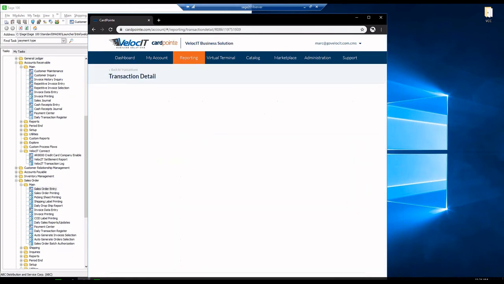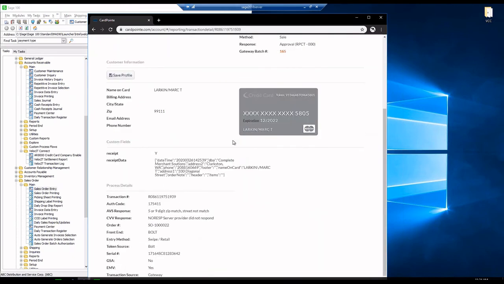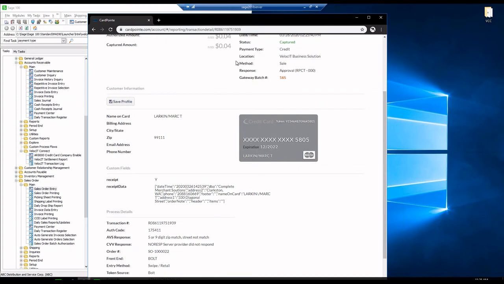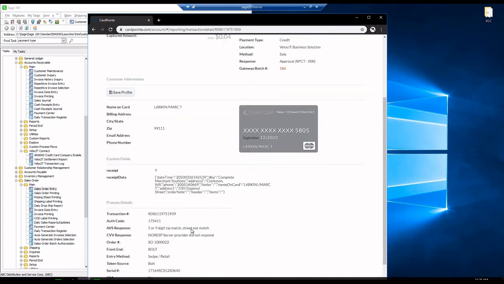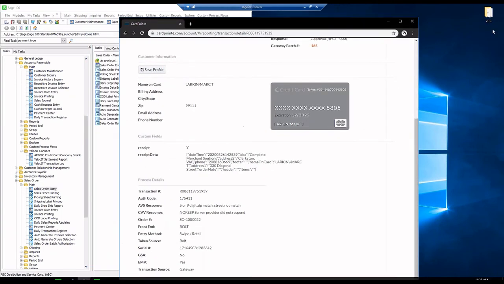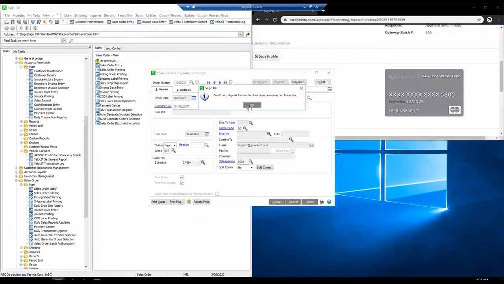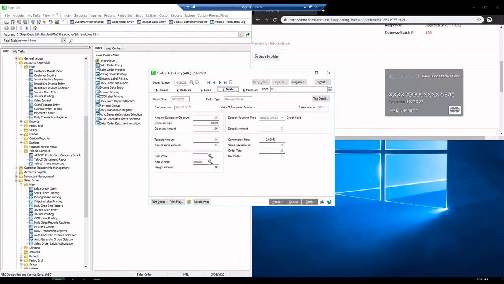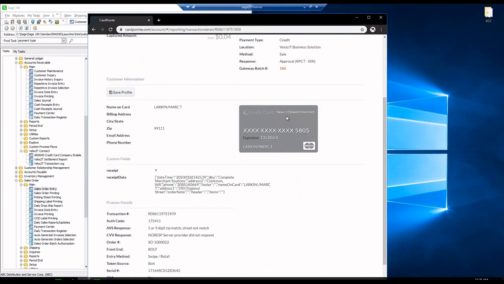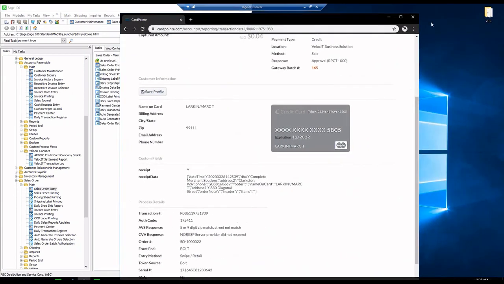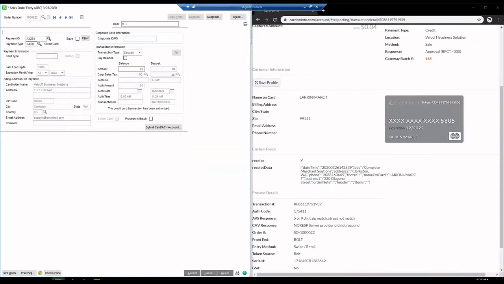And then we can also come in here onto the specific transaction, and we can look and see all the information that it gives us about that transaction. But one of the cool things here is that it keeps track of your document numbers as well. So you can easily cross-reference a payment to an invoice or a sales order within Sage. So if we go back here to 22, we can see that the same amounts on the payment total, all the fields here, the transaction IDs and everything, line up with what we'll see in CardPointe. That's a neat feature there.